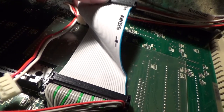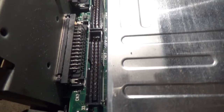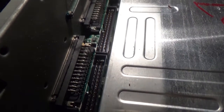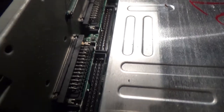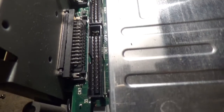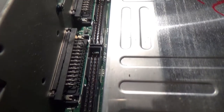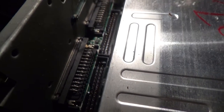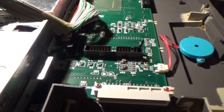I can't help but feel maybe this thing did have a hard drive in it at some point. Now, I speculate that these two 34-pin headers up here aren't for hard drives, but those might actually be for the external bus. Because when you put them both together, you'd have 68 pins, and we know Zenith's external bus connector has 68 pins on it. So maybe that's what it does. I don't know what the one at the front is for. That's a total mystery. The floppies use one each.